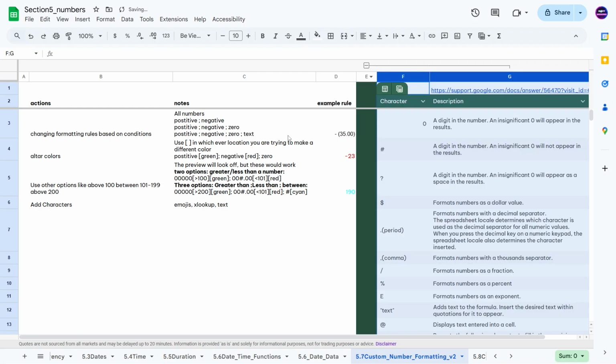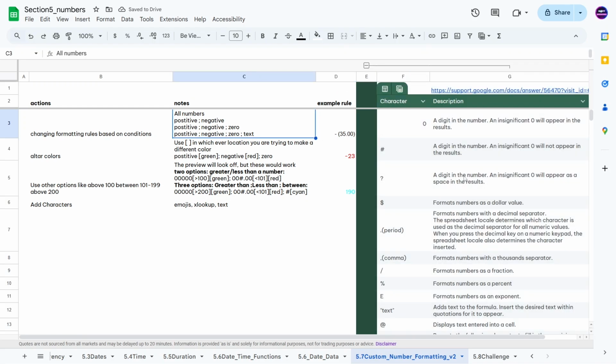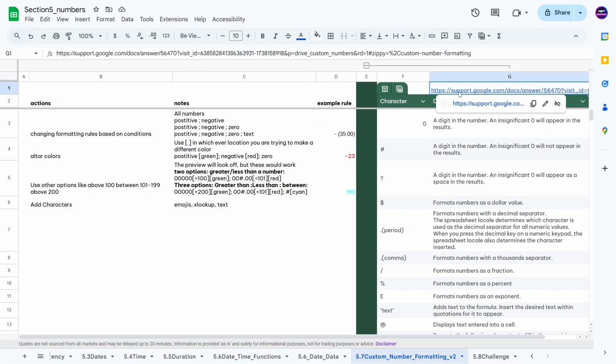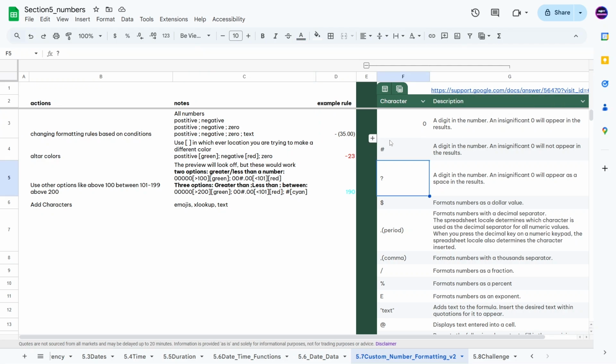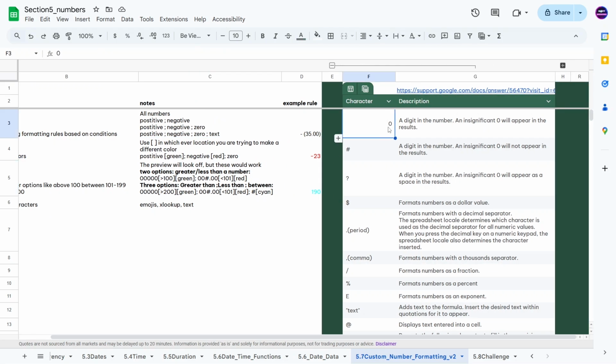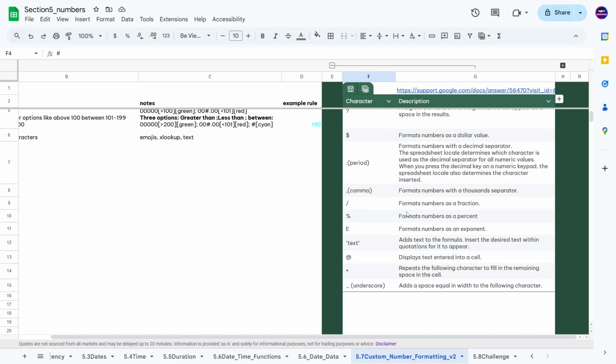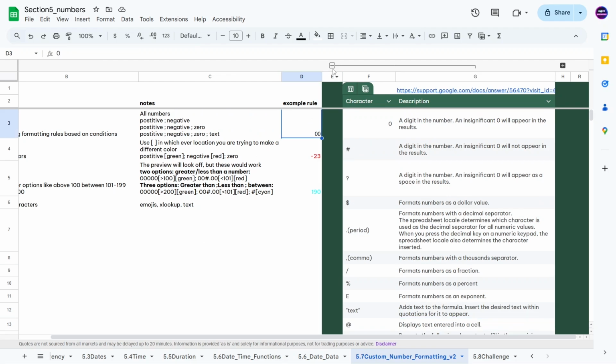To look at the different special characters, I do have this table here. You can, of course, go to the support rule and look into it further. Essentially, this shows that if you have a 0, it's going to always show that to that place. One singular 0 stored, but appears in the cell as 2. That's because I have the rule set to 0, 0. You can use the number to show any of the number places. There's a lot more different things that do different options. Here, the @ symbol is one that we will use, and that will display the text within that cell.